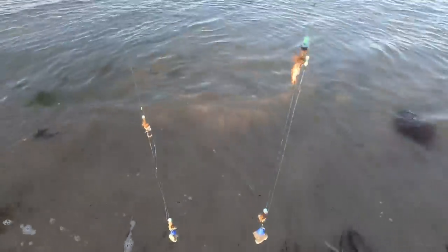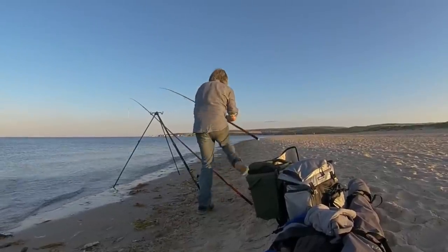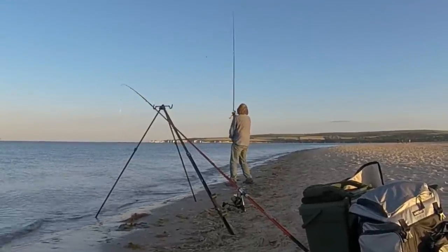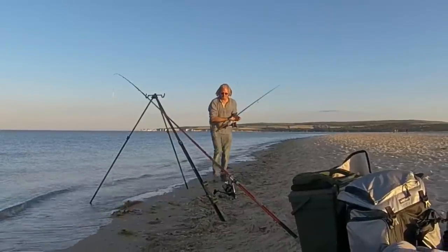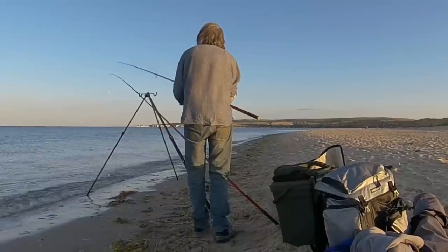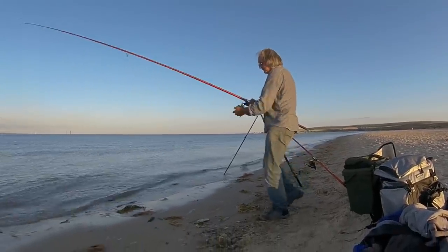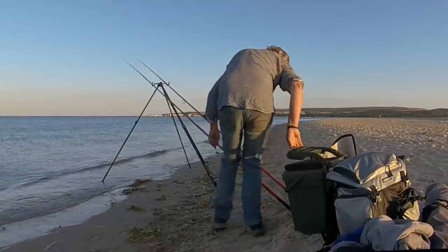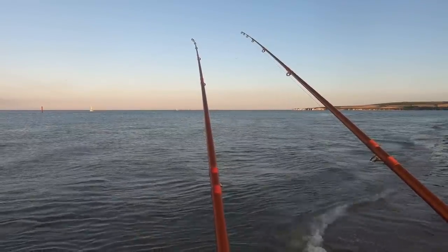Same rigs as I used at Middle Beach, but this time I stuck to the gravel rods. The water is gin clear, but with the light starting to fade, my chance of catching has increased. And I'm now able to cast a lot closer to the bank of rocks. The wind's changed direction and has picked up a bit from this morning. It's been very quiet, but I'm still confident of catching.